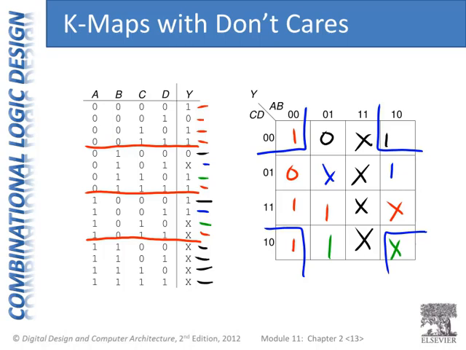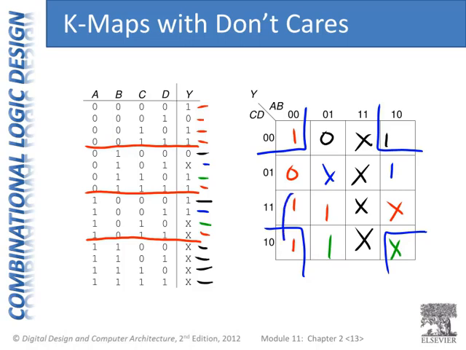So for example, we can look at this one here. This one is blocked going that direction. We can't make a circle going up because there's a 0 there. We could go left, there's a don't care there. We could go right, and we could go down. Okay, in that case, if we can go left, right, and down, now we see if we can make that circle even bigger. We could do that, but if I use those don't cares on the right, I could make that circle even bigger.